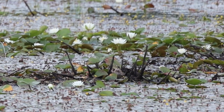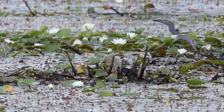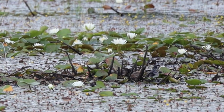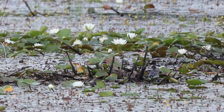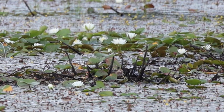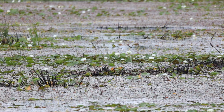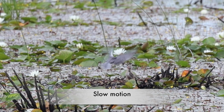Now, one of the things we've noticed here as we've watched these terns is that the mama tern sometimes lands to feed the baby, like this one. And other times the adult terns will come in and just hover over the little ones and just drop them the fish without even landing and stopping, and they're off to get another one. See that?